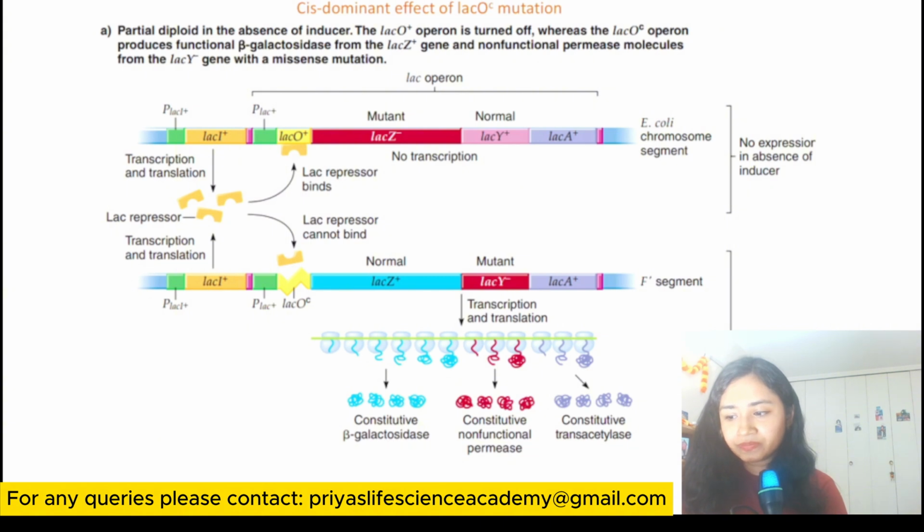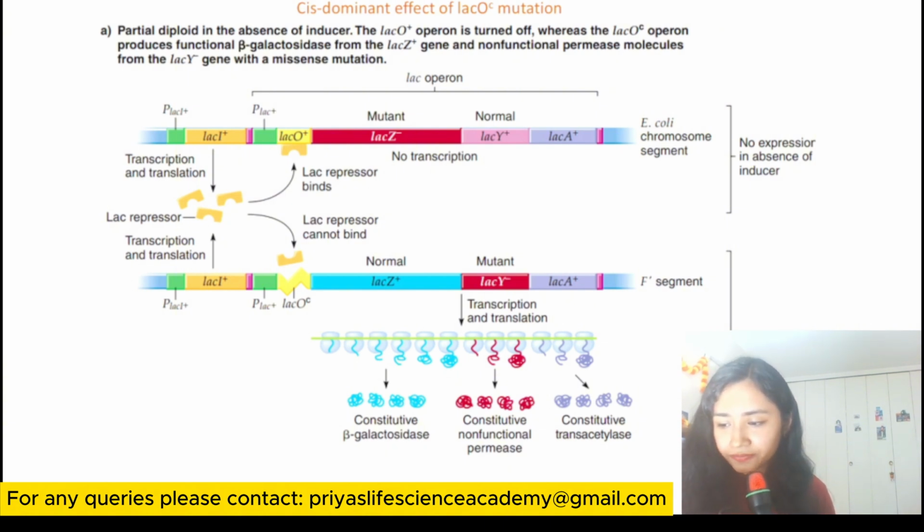Now we will understand the different conditions at which the Lac Operon can operate. There are lots of conditions because of the mutations present, like which mutation can produce which type of expression, what will happen in the absence of glucose, and what will happen in the presence of lactose. So by keeping all of the mutations in combination, and with the presence and absence of lactose, we will see what the outcome of the Lac Operon will be. These are some examples you have to thoroughly understand. I'll give you certain examples in this class, and in the next class we will discuss some problems which will be asked in your exams.